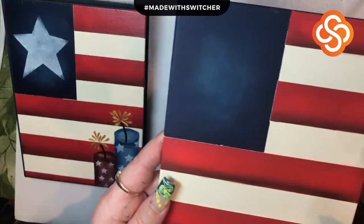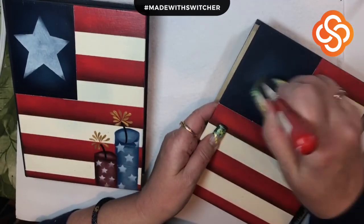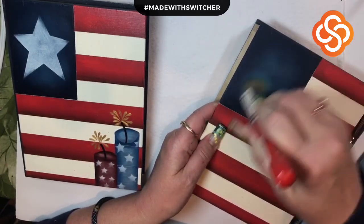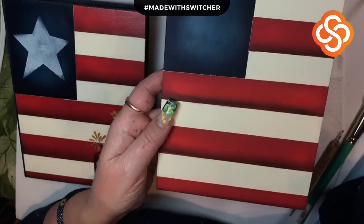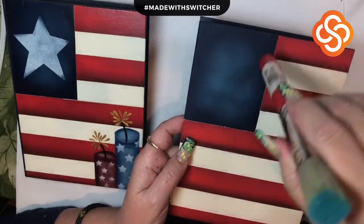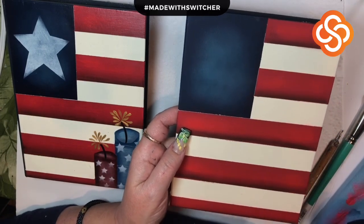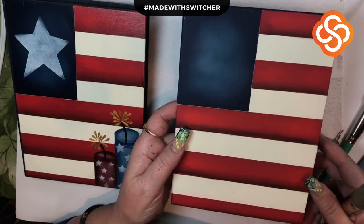So you see what I'm doing? I don't want to have a real big value change. I'm nice and slow. I'm not doing the whole thing because I want the edges to be dark. So what happens is the center looks lighter and the edges look darker. So now the center is coming up, the edges are coming down, and it gives us more dimension. Okay? See that?